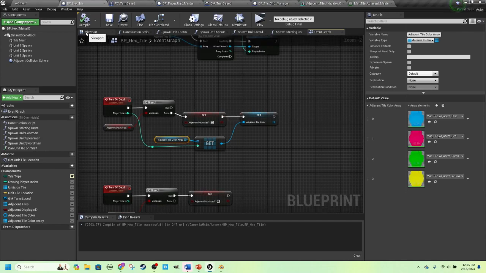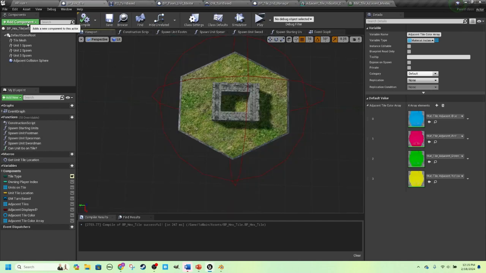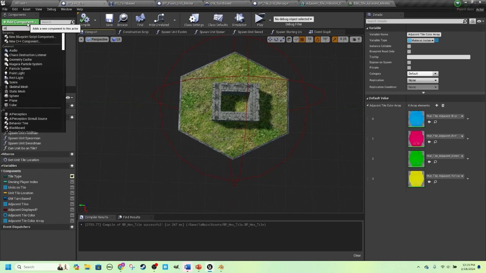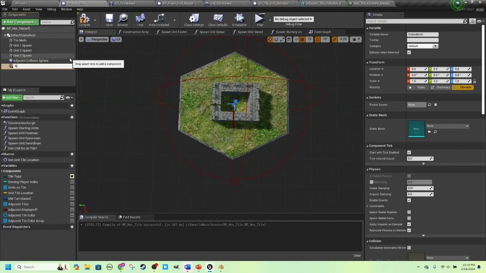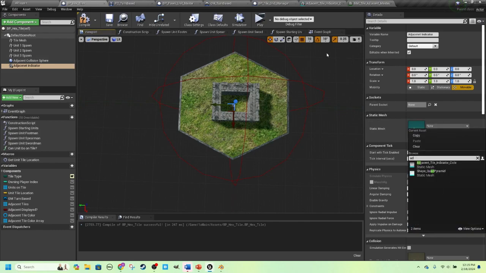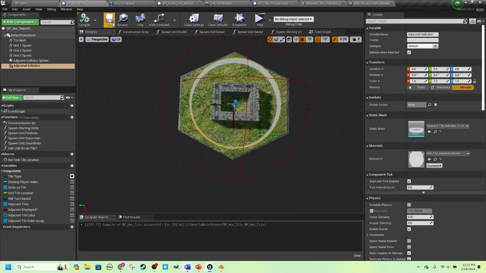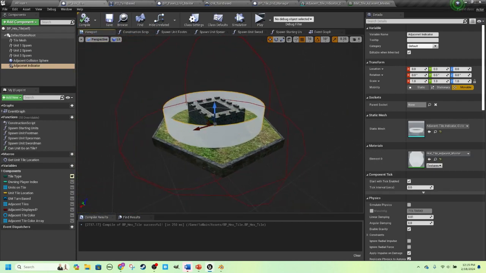And then what we need to do is go into our viewport. We will make a static mesh, or add that component. Let's call this the adjacent indicator. And this will be our adjacent tile indicator circle. That's what I called mine. You can scale this to however you want.